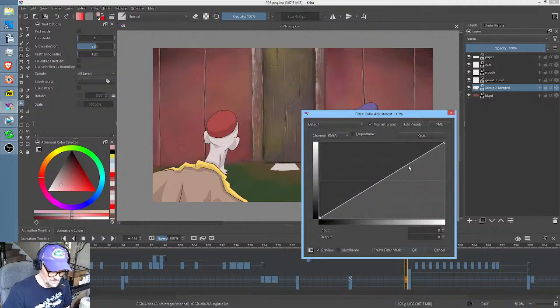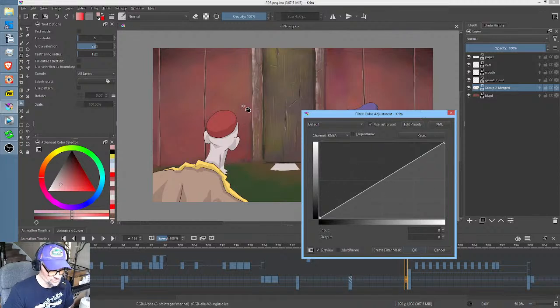So it's extremely powerful. The downside is Krita's great weakness in terms of color correction is it really doesn't have a histogram function that, well, it does have a histogram that kind of shows you the breakdown of the color within the frame.